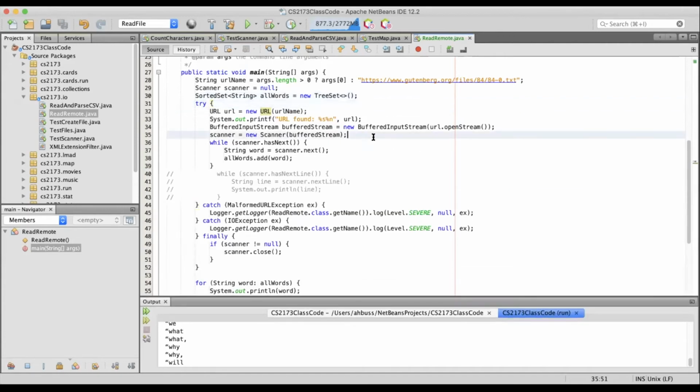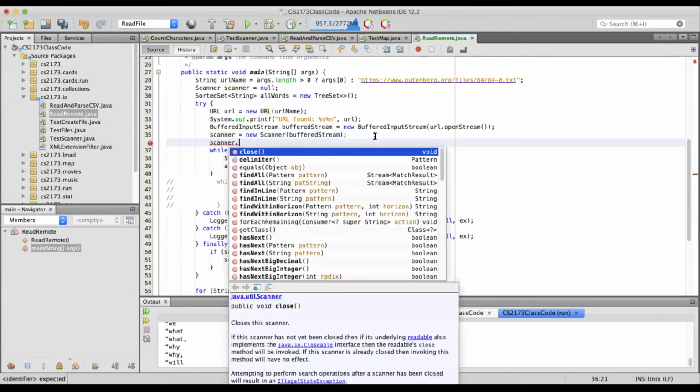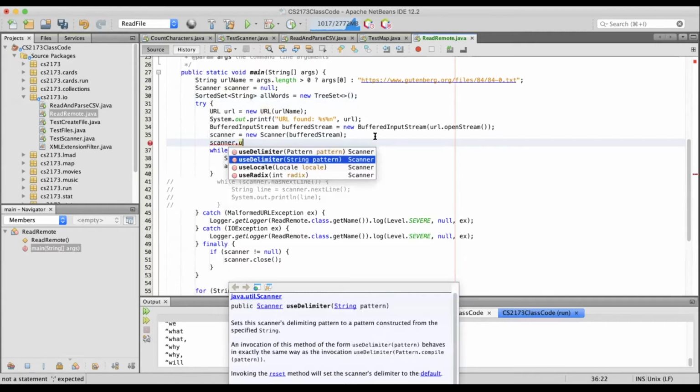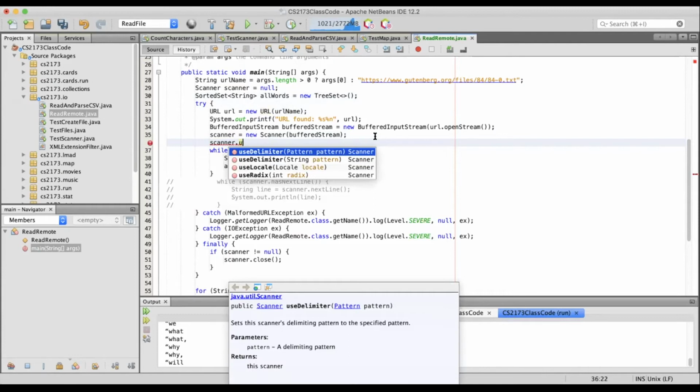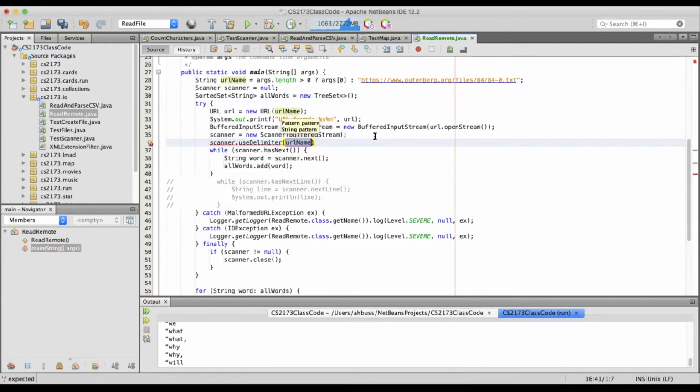Well, it turns out that with Scanner, we can specify a regular expression. We won't get into it, but Java actually has a very sophisticated way of using regular expressions, using things like Pattern and Matcher. We will not get into that unless there's a strong demand for it, but we can just give it a pattern. And one of the patterns that we can give it is something that is not a word.